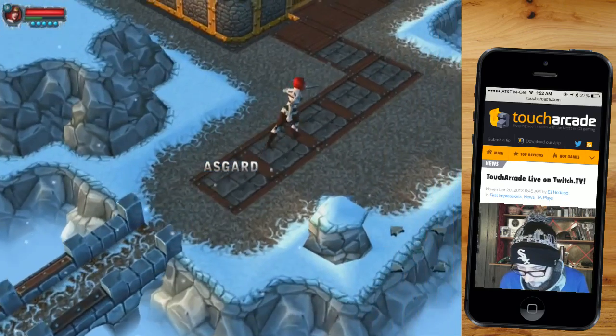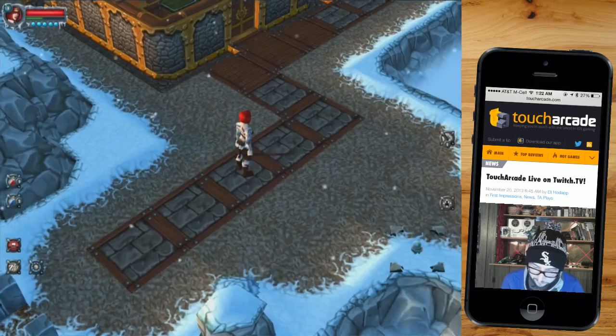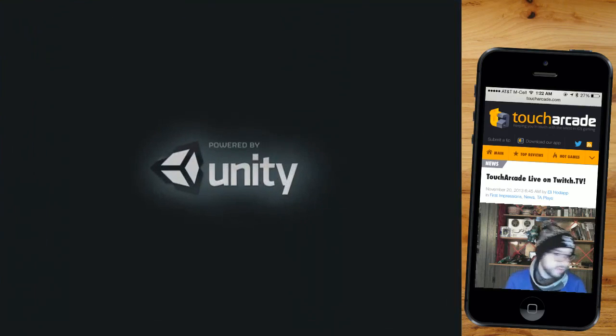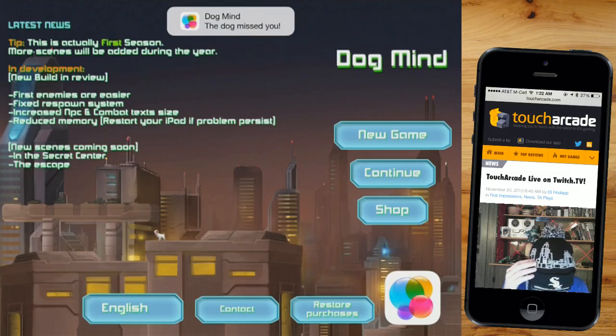All right, well, that was the first quest of Rhymelands. I don't necessarily want to get involved in the second one, I think. I'll check out this Dog Mind game that was requested. It's actually the first season. More scenes we had during the year. Okay.